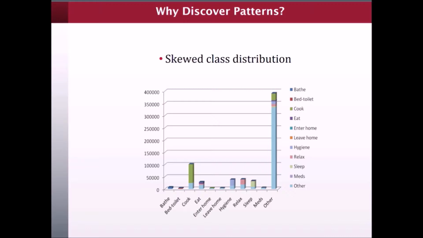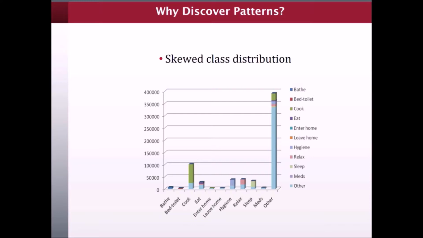In addition, recall that with machine learning algorithms that are trying to optimize recognition accuracy, having such a skewed class distribution will actually affect performance because they will tend to put data points from other classes into the majority class, in this case into the other class, and not perform recognition on the other categories as well as they would if the distribution was more uniform.